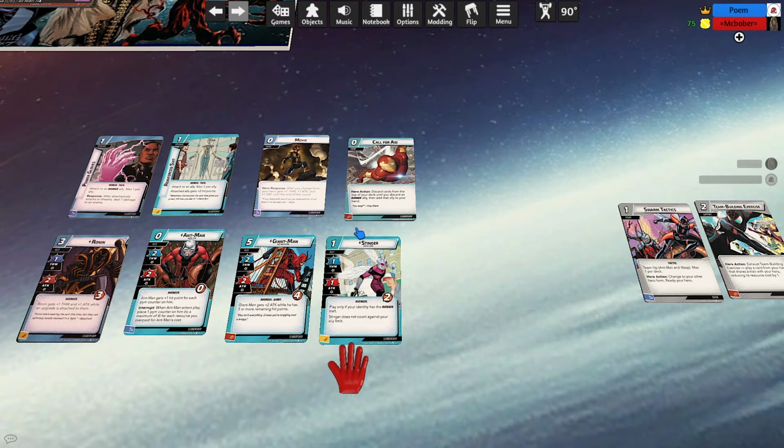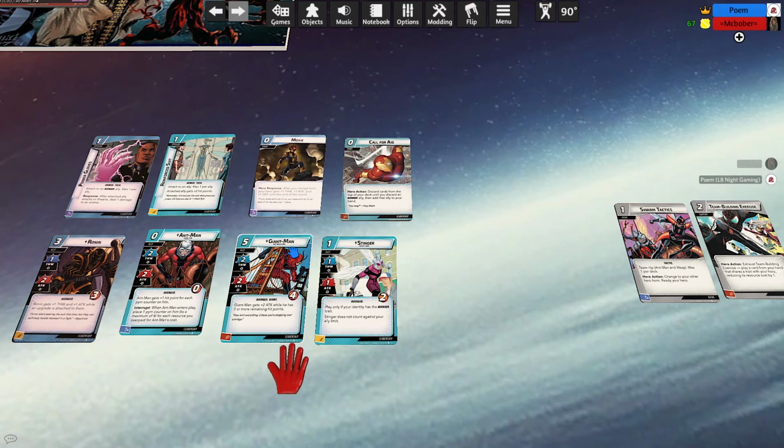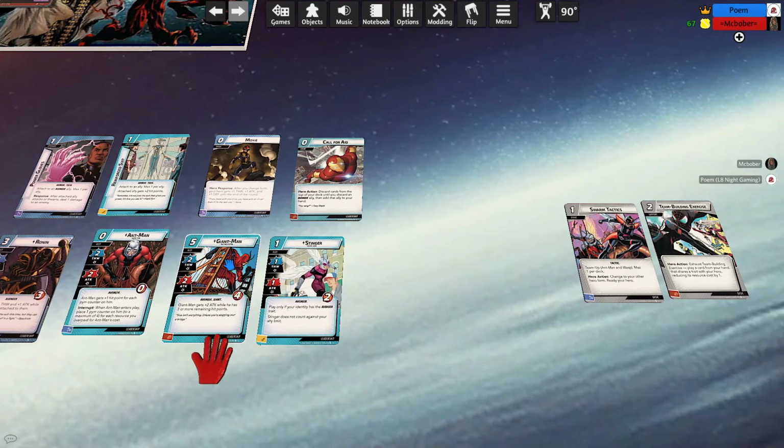Yeah. Somebody's gonna build it. You know that. Somebody's gonna be like, oh yeah, Giant Man. I'm gonna do Spider Woman, leadership, protection. I'm gonna heal him up. He's just gonna smash, smash, smash. Yeah, somebody's gonna go there. Yeah, you could load him up with upgrades too and build your deck around this guy.